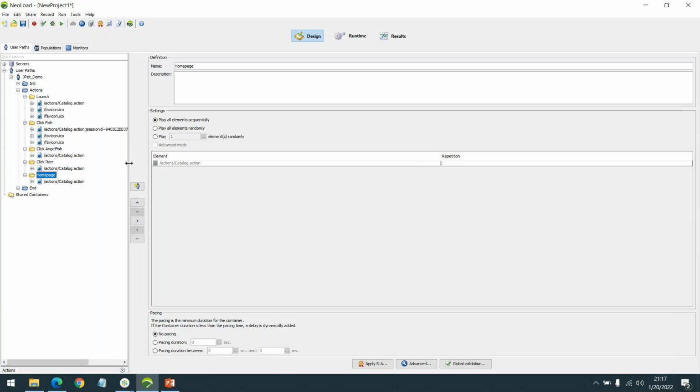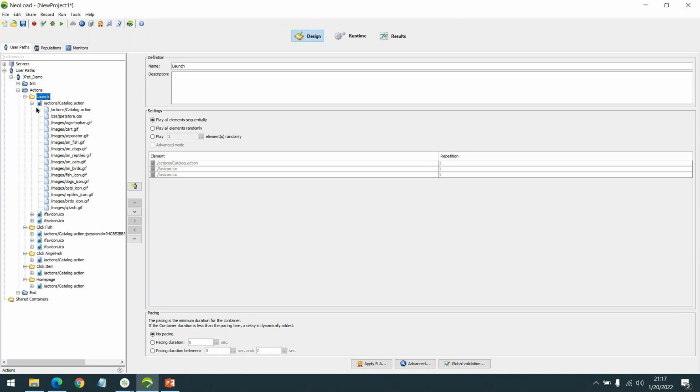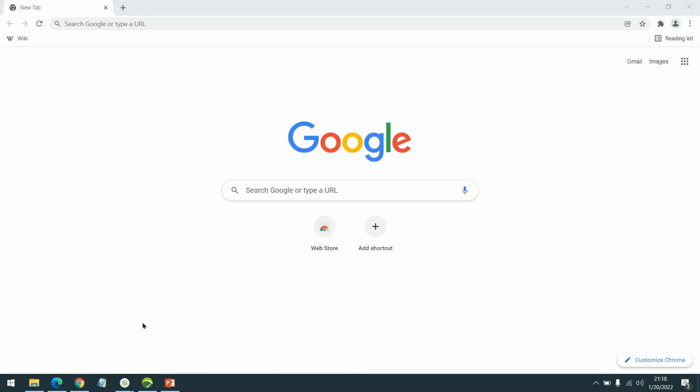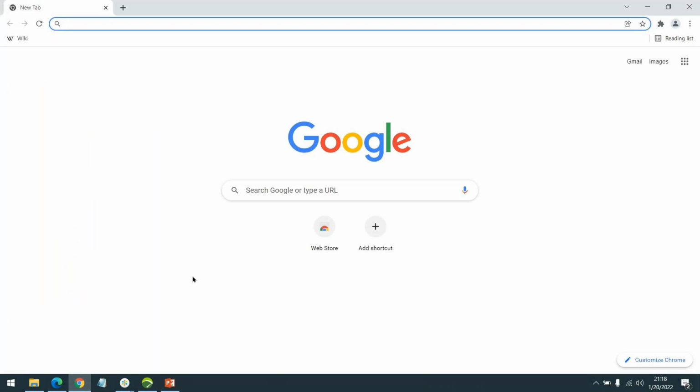So there is this launch transaction. Under this transaction there are 3 web pages that got recorded. Under each page there are all of these document type icons, right? So these are individual requests. Let me quickly show you what exactly happened here using dev tools. We will also be learning about Google Chrome developer tool.